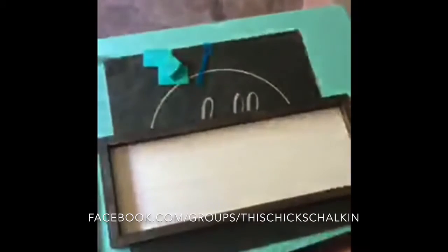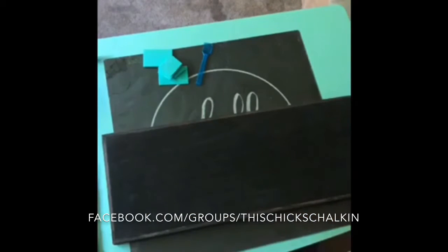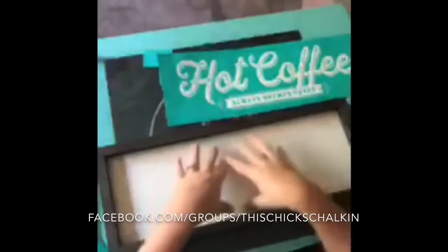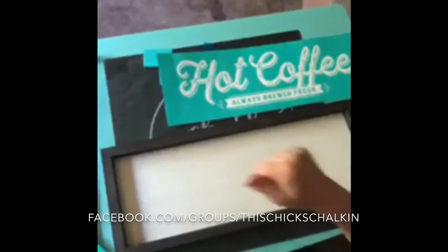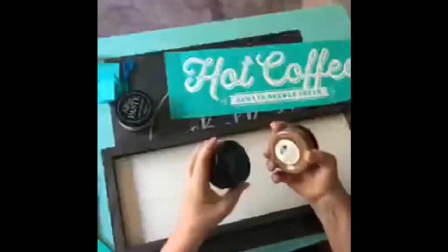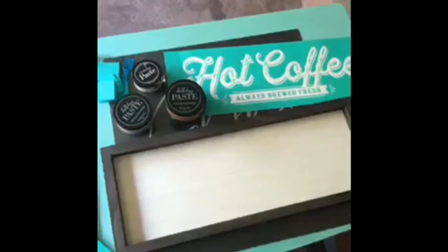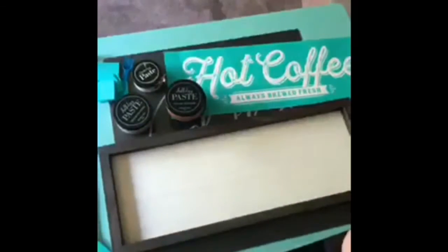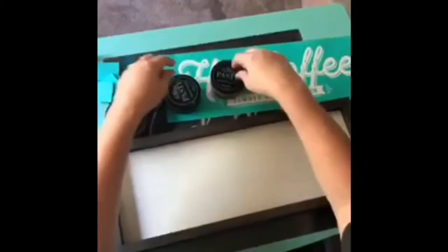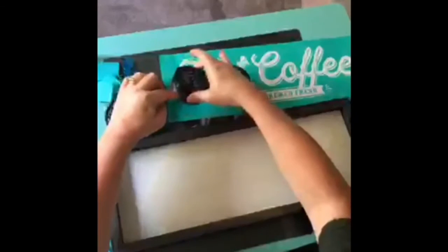The really cool thing about our box frames is that you can chalk on the front, but you can also flip it over and do the back. And because we are coffee drinkers, to say the least, I'm going to do the hot coffee on this side because that's probably the size we'll use the most. I'm going to do Baked Fresh Daily on the back, and then I can switch it up. The colors I'm choosing are Bark and Mocha. If you don't have the exact shades, you can mix them together — you don't need much.